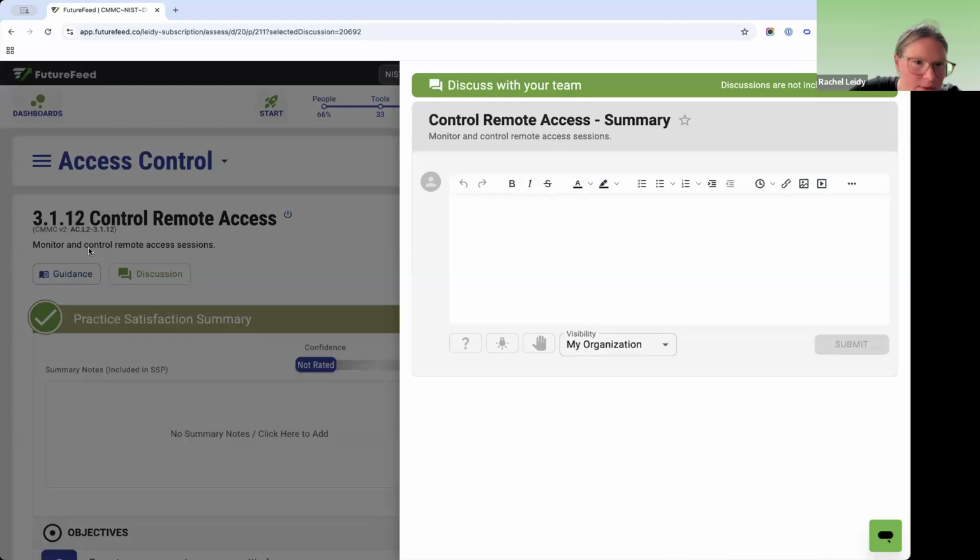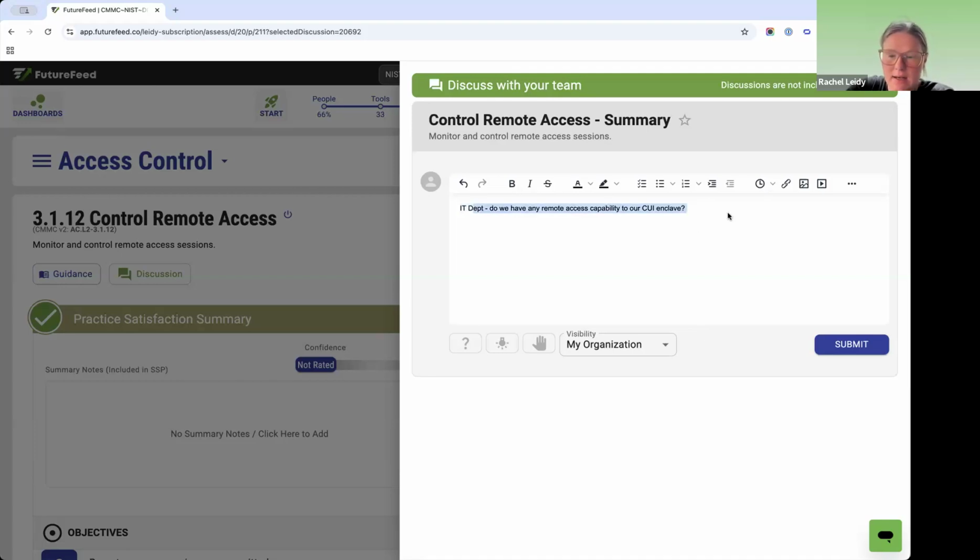So let's see, what are we talking about? Remote access sessions. IT department. Do we have any remote access capability? It's just an internal question. I'm doing my own evaluation and I need some answers.